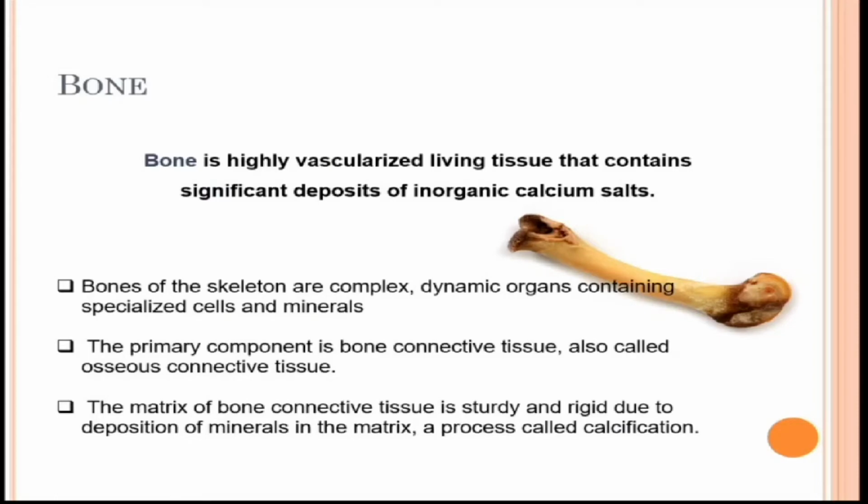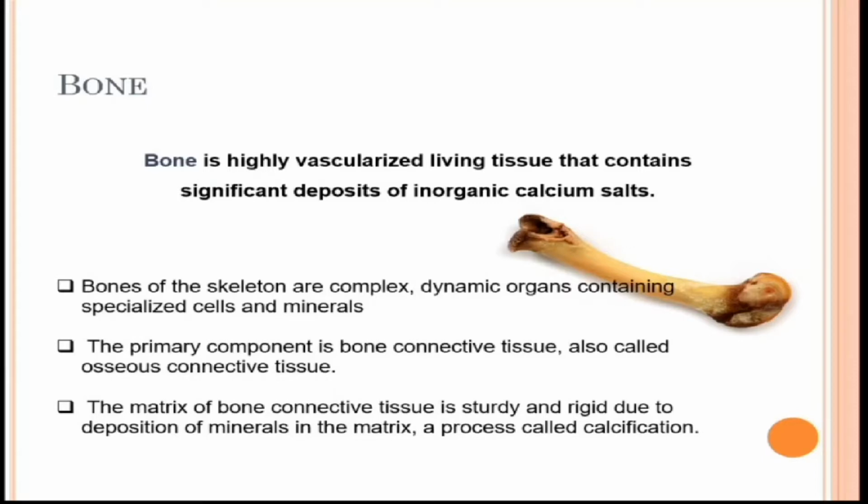Today we are going to discuss the second type of connective tissue, which is bone. Bones are calcified connective tissue that provides proper shape and structure to the animal's body, and helps in protection of the delicate organs within the animal's body. So our objectives are to understand the significance of the bones in the skeletal system, their major functions, and their general structure and composition.